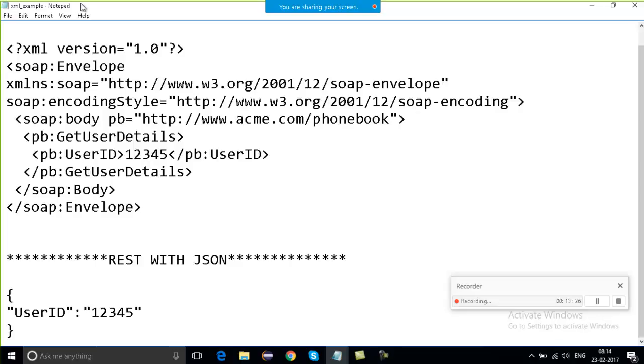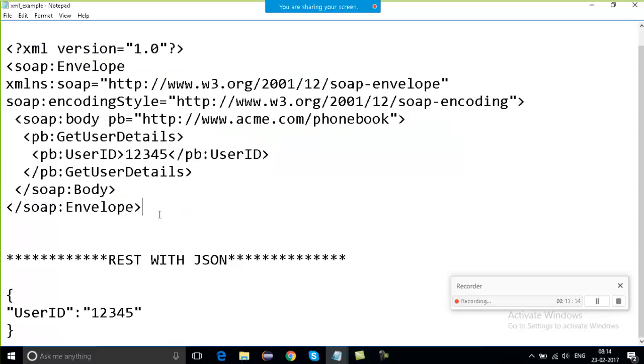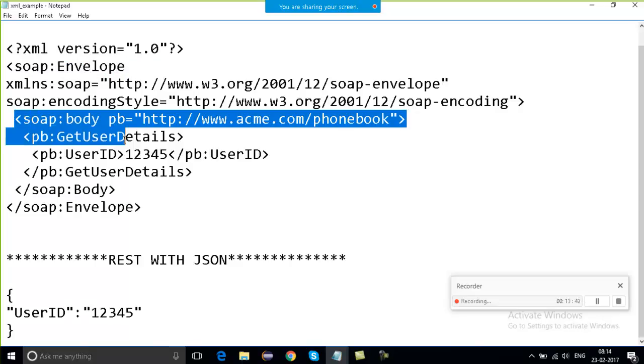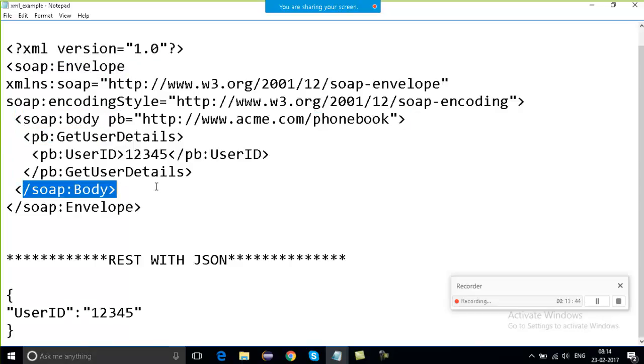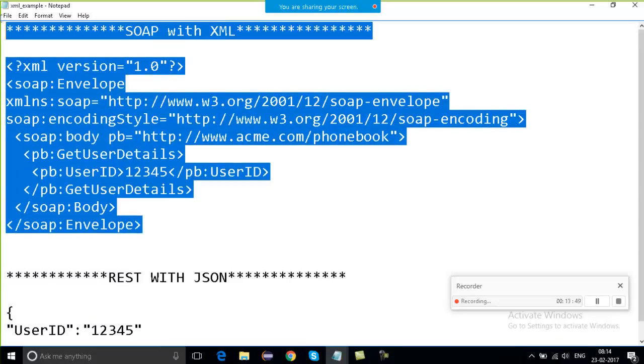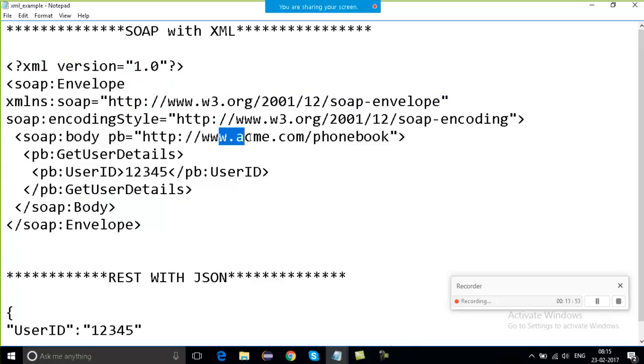It's REST, I mean. Okay, so this is one of my SOAP requests or responses. We will discuss this after 2 days, but today is just to show. See, it is SOAP envelope and SOAP header. I don't have that in this; it's SOAP body and SOAP body. SOAP envelope closes. Is this clear? So this is one of my SOAP requests.